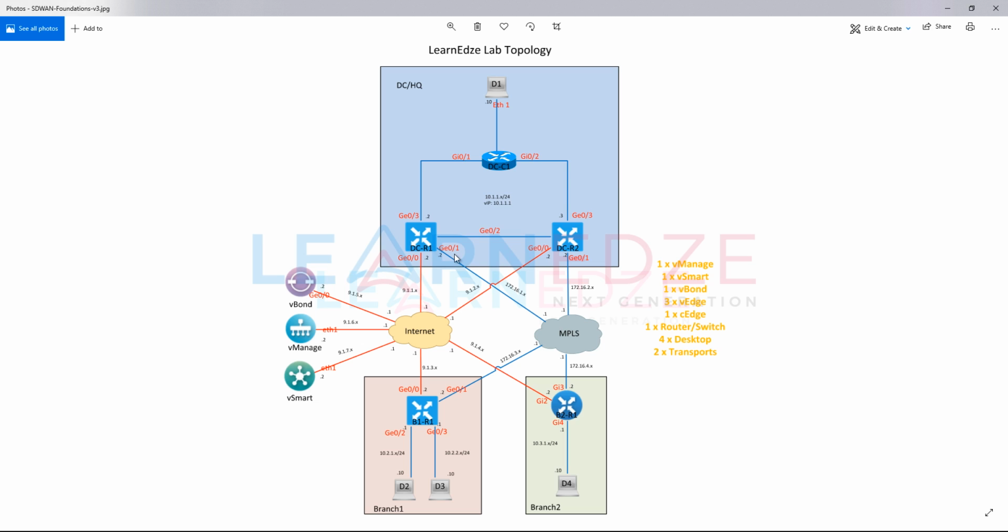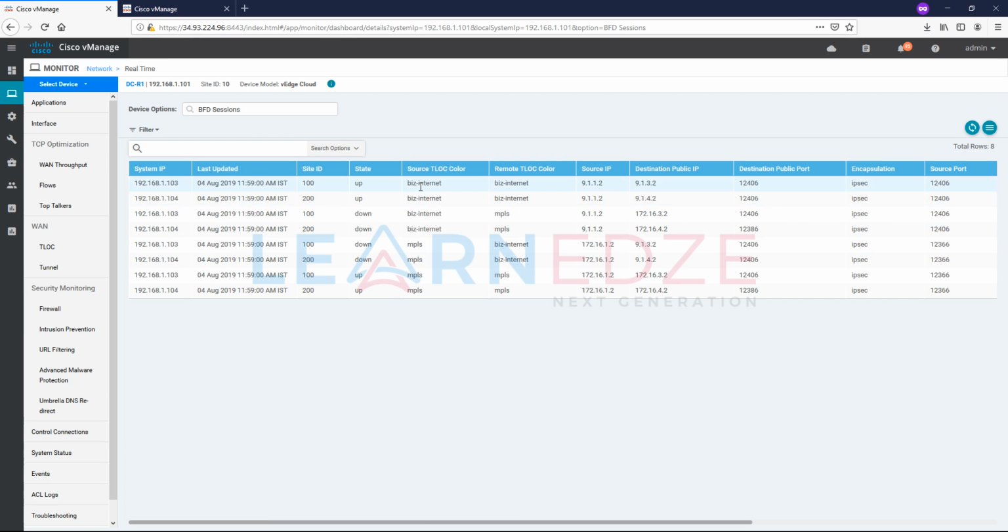So two connections are established, but it will also try from internet to the MPLS and from MPLS on DCR1 to the MPLS of the other site device. Okay, you can see here that is what it is.